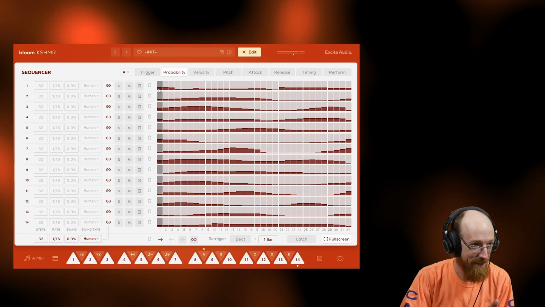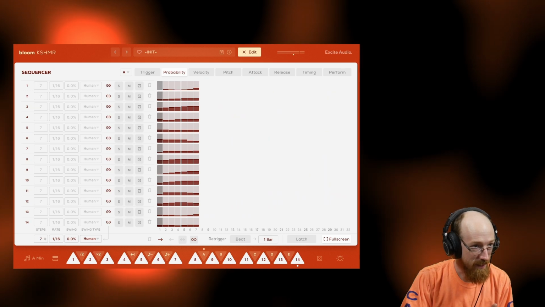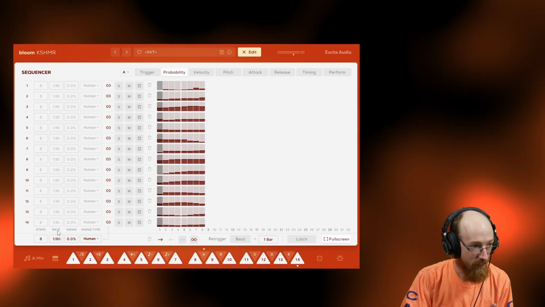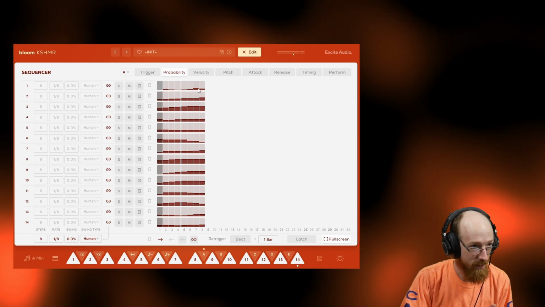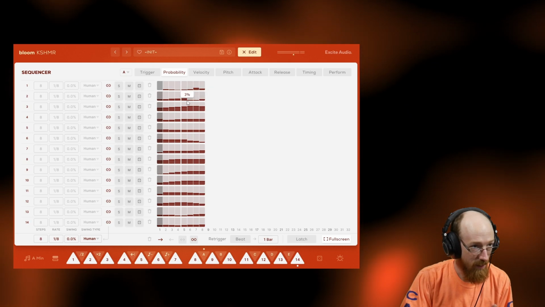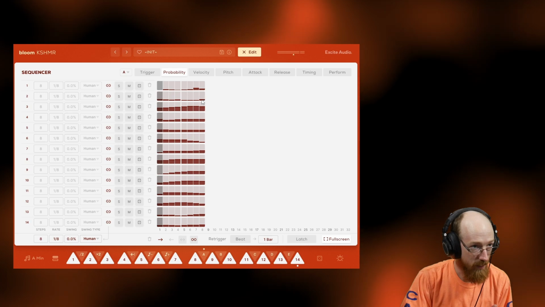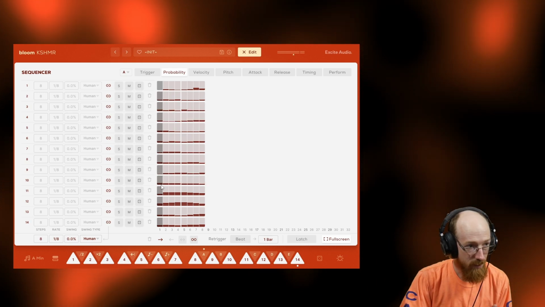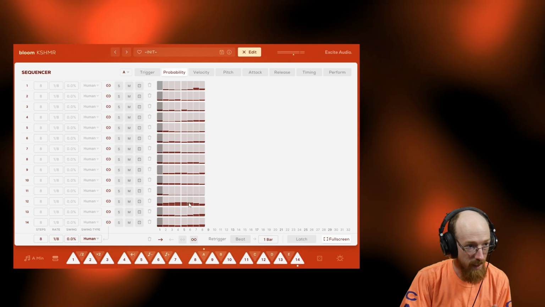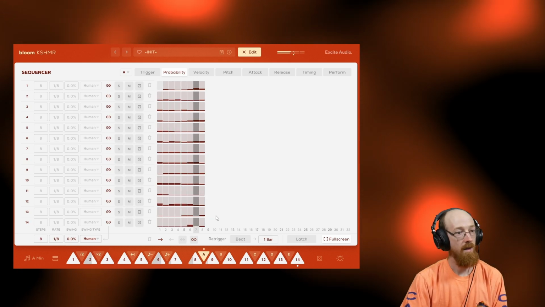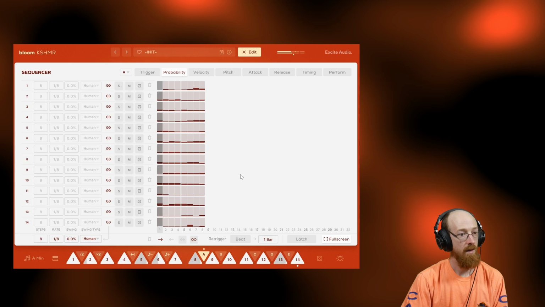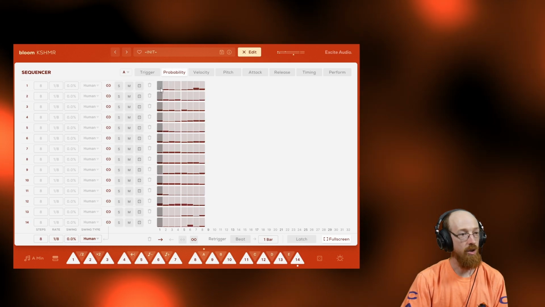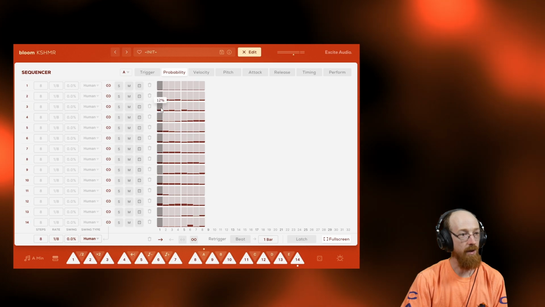All right, so we've learned a thing or two. Let's change the steps to 8 to make this a little more manageable, and the rate control to 8th notes. And we're going to give these all really low probabilities, like under 10%. Some of them we may just omit. If it's too busy, maybe we'll just get rid of them entirely. Okay, it's too crazy. We're going to get rid of every other row.